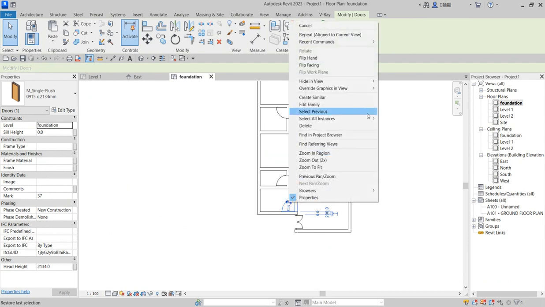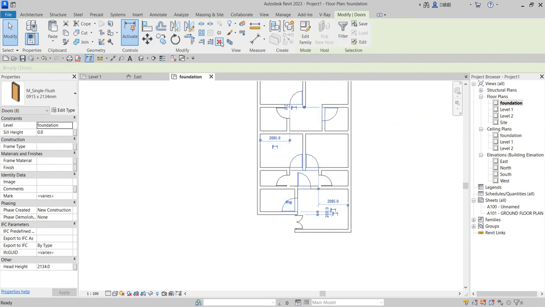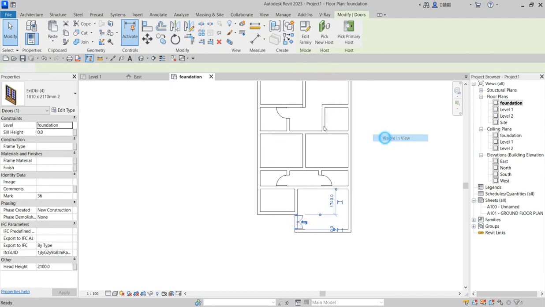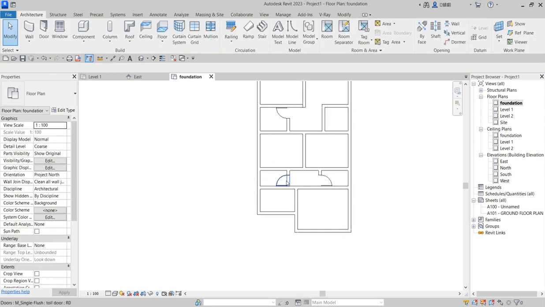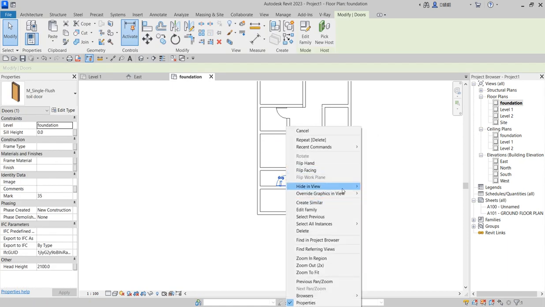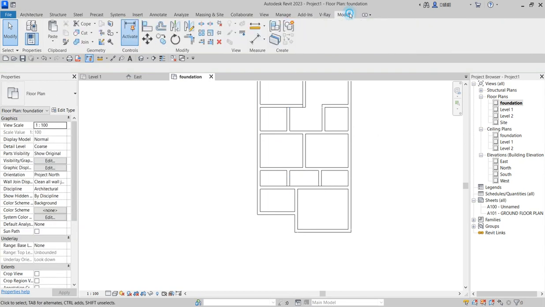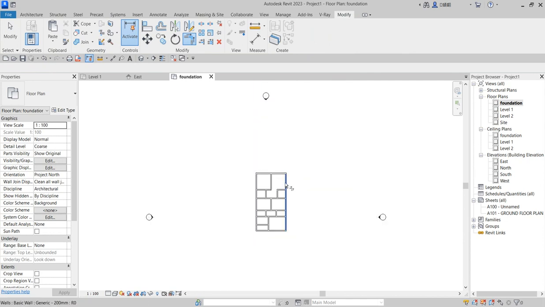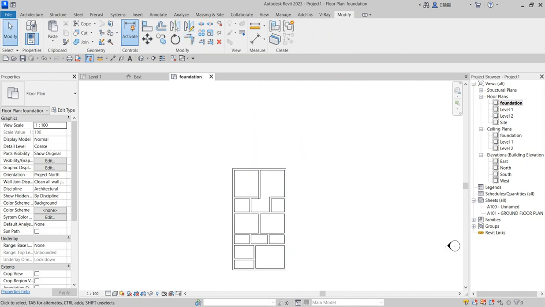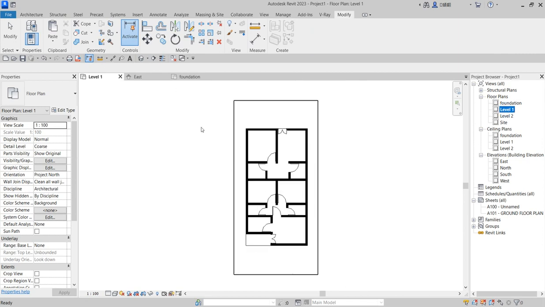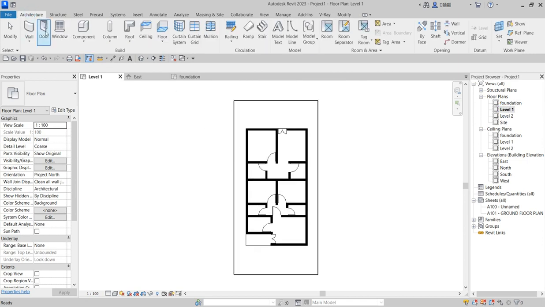So select this one instance, then delete all, select instance, delete all, and select all instance, then delete all. So now close this up, the foundation wall, close them up. So everywhere is enclosed and circulates. Now you go back there and start putting windows in places.